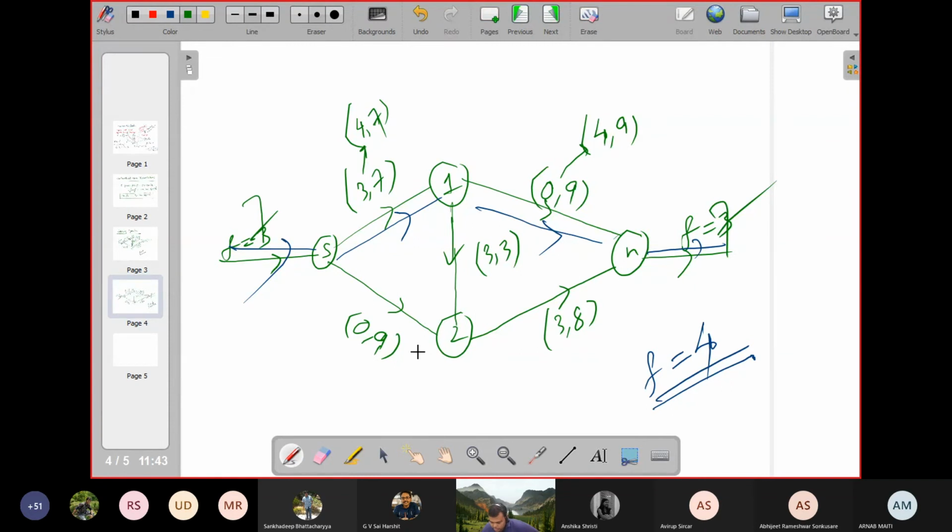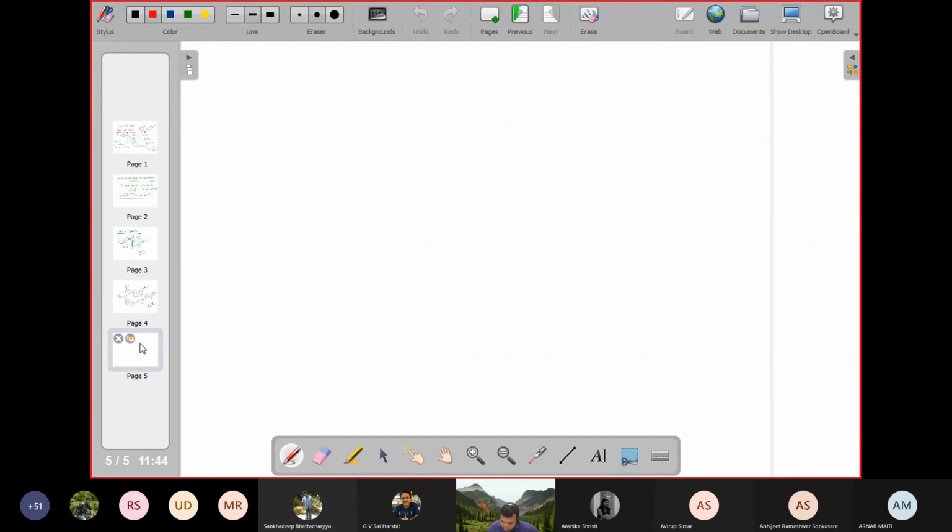Now you have to again find another augmenting path. It is easy to see that if you now consider this path, this one, can you increase any flow through this path? Yes, capacity is available. See 3, 8, so 5 units are remaining. Here though 9 units are remaining. So what is the maximum you can send through this path? 5. F equal to 5 through this path. So again it gets added. F now becomes 12. So you get a modified network, which is this one.